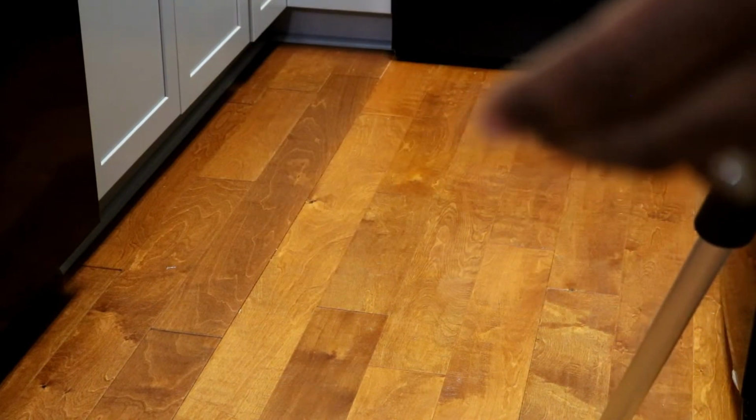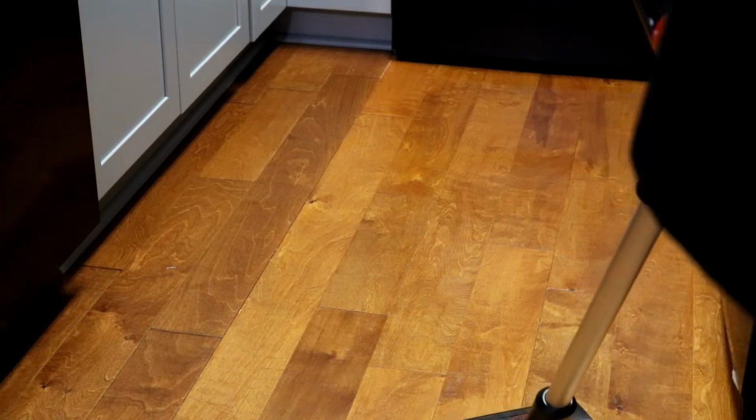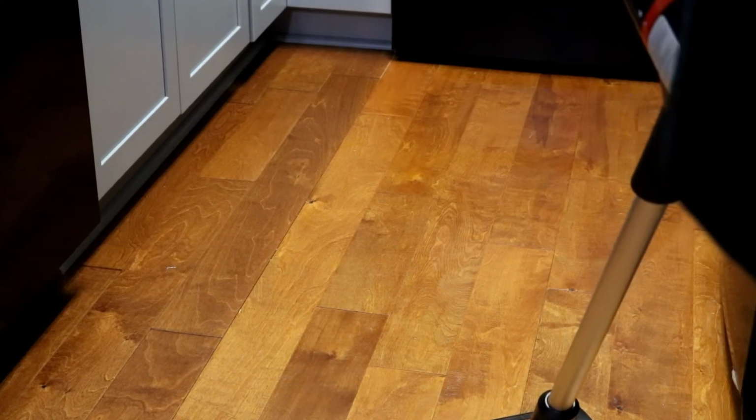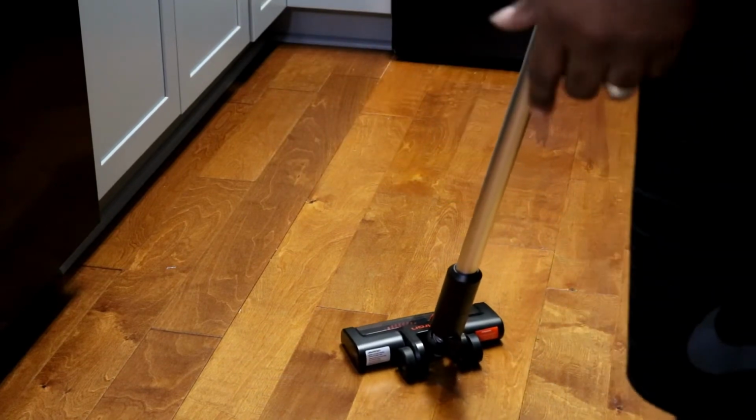It works as good as expected. I mean, like I say, it's not a Dyson, but it did a pretty decent job. You know, I had to go over it a couple times, and with the rice, that wheel spinning, the brush spinning, it's going to kick some stuff up. But that's to be expected. But other than that, I mean, it works pretty good.